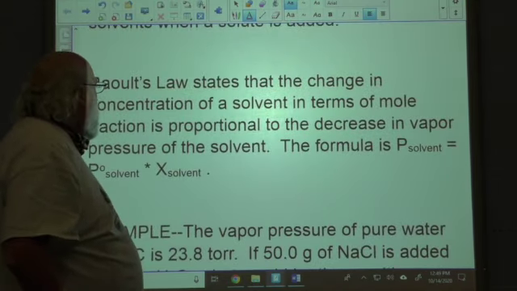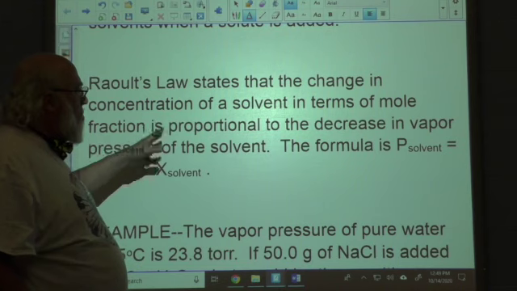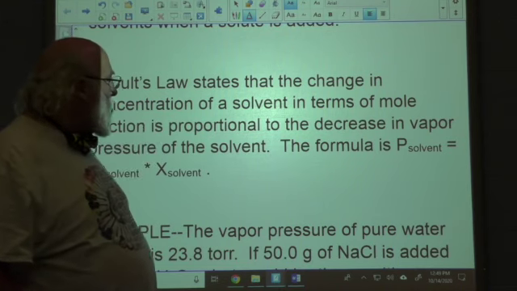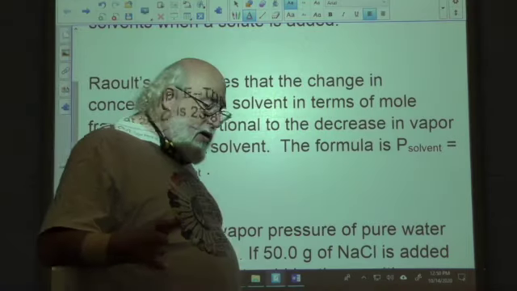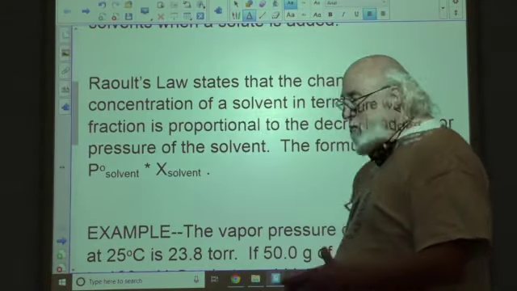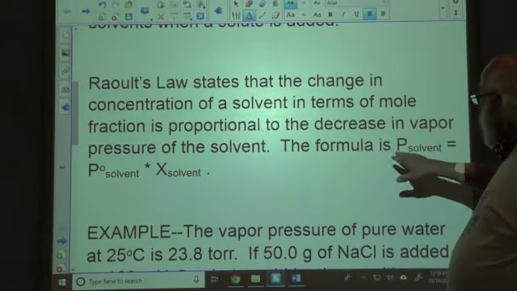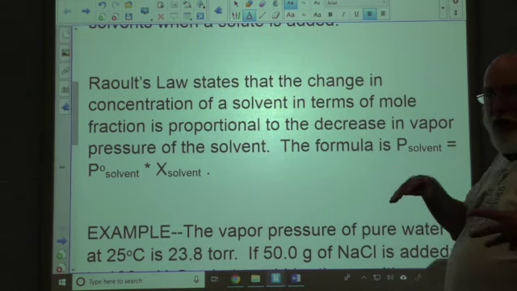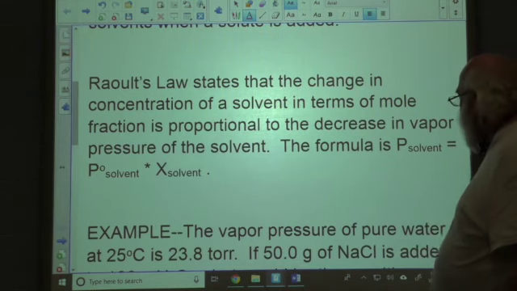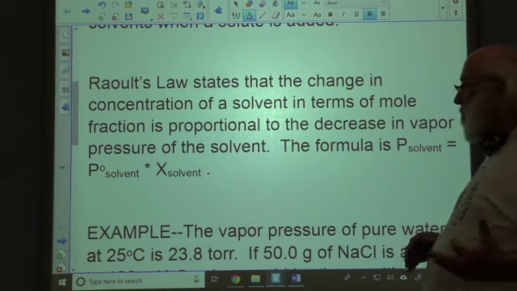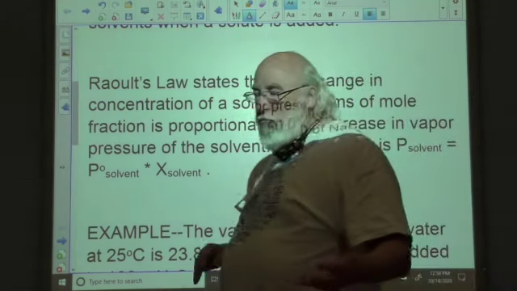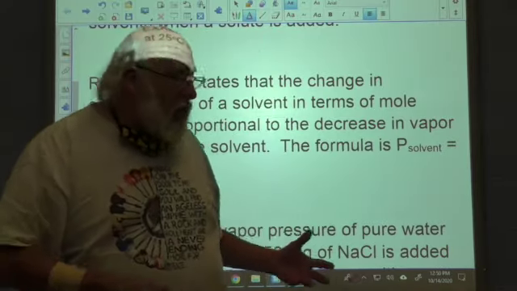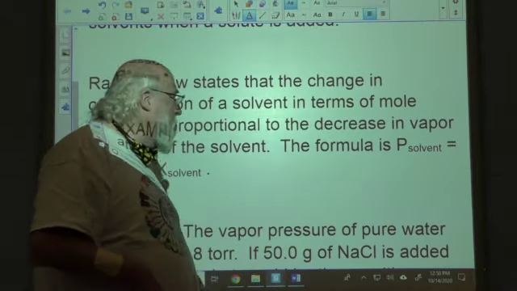So, Raoult's law states that the change in concentration of the solvent in terms of mole fraction is proportional to the decrease in vapor pressure. And what that means is this. The formula pretty much explains it all. Your pressure of your solvent after a change in concentration of solute and solvent, but we're going to focus on the solvent part of it.